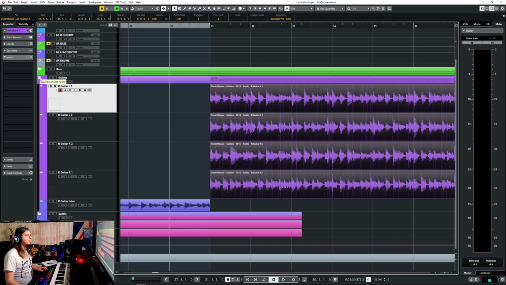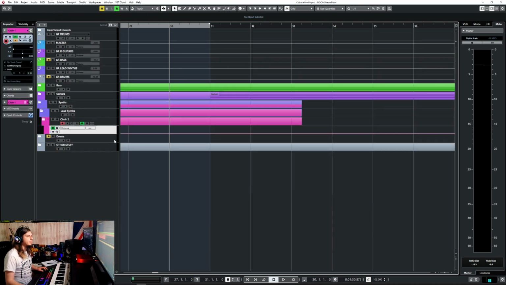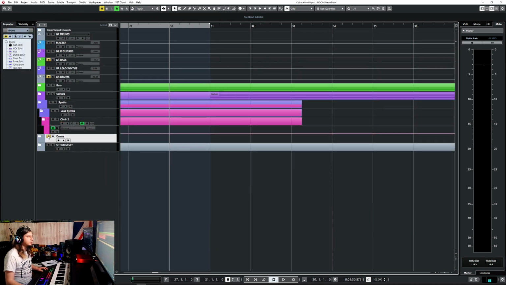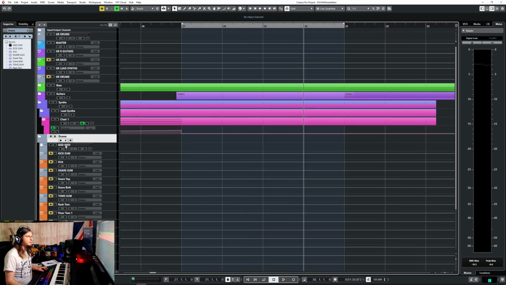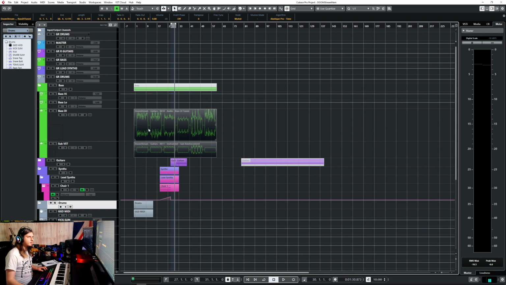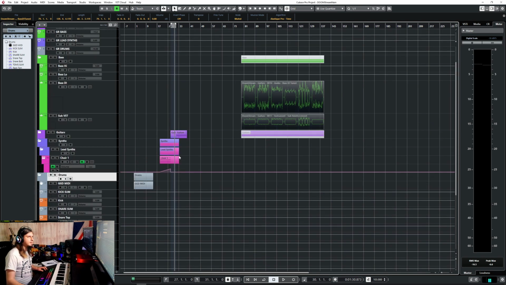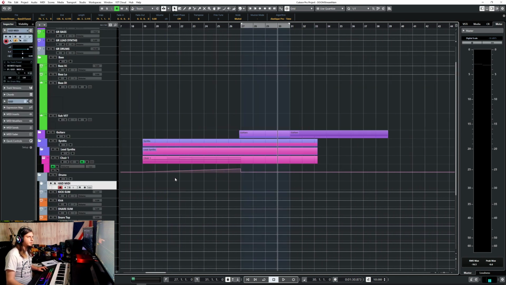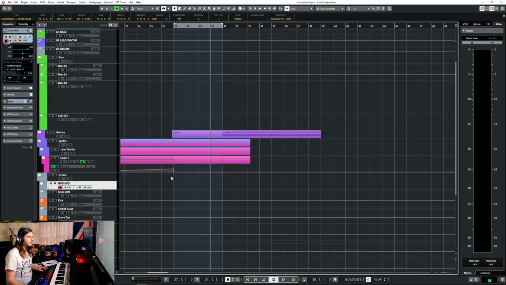I need to import the MIDI as well. Hold on, let me bring in the MIDI files so that we can write our drums properly. And the cool thing about the way I've done my setup over here is that basically, let me mute these and get these out of the way too. I've got a MIDI file for GGD, for my drum library, good to go over here up top. I don't need to see all the tons of tracks, and it just goes. Okay, so I guess we're gonna do drums now.